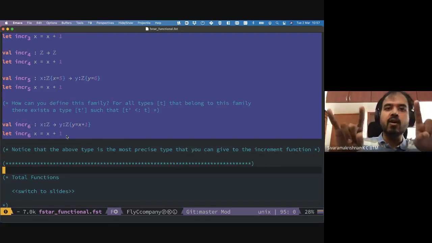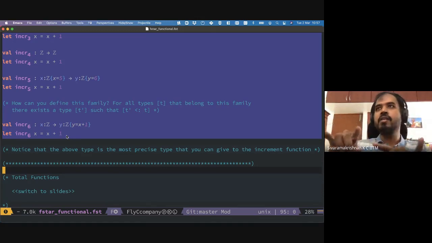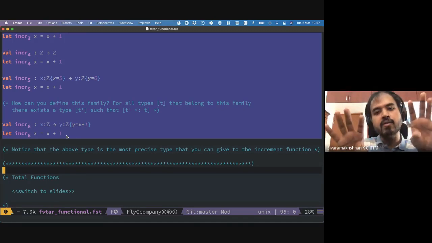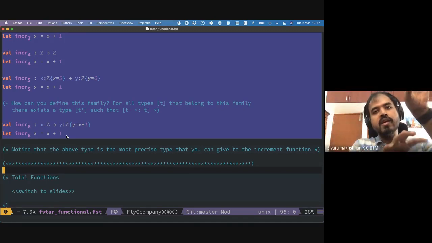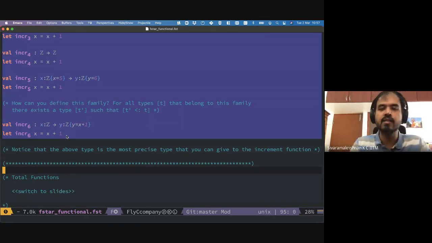I don't want to say that the order of the elements in the first list is preserved, that the order of the elements in the second list is preserved, or that the elements of the second list appear after the first list. All of these are true about the append function, but the property that you might want to prove might not involve the complete functional specification. So proof engineering is essentially: you have a specification in mind and an implementation, and it's about the balance of what you want to prove and what you have done in the implementation, and how you marry the two. Here is an example of that in practice. Anyway, we'll see more of this in the subsequent classes.